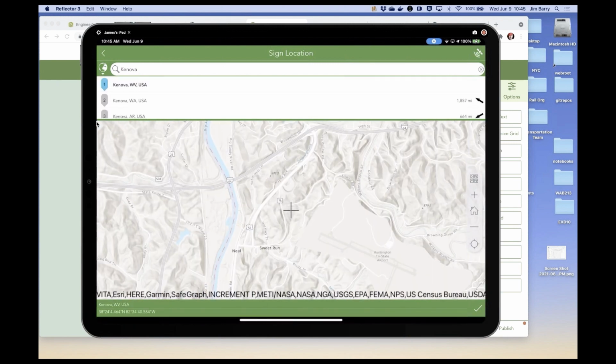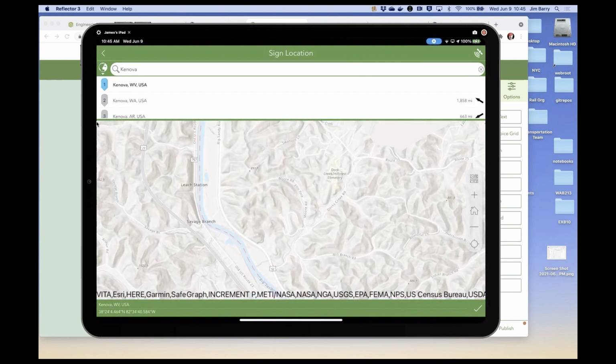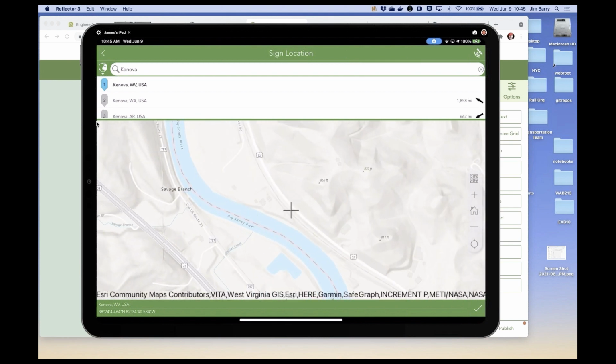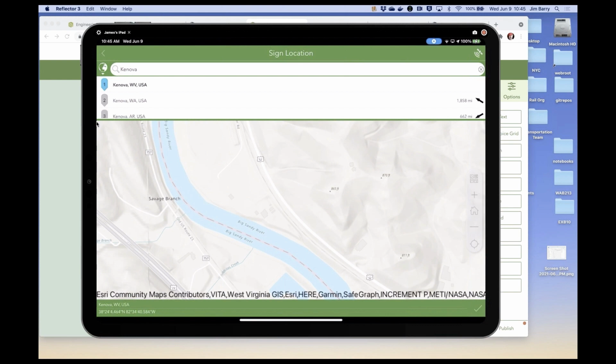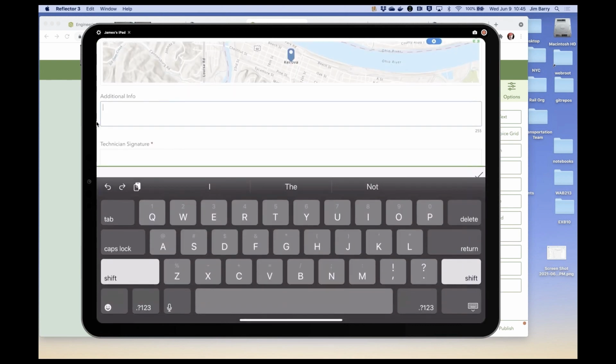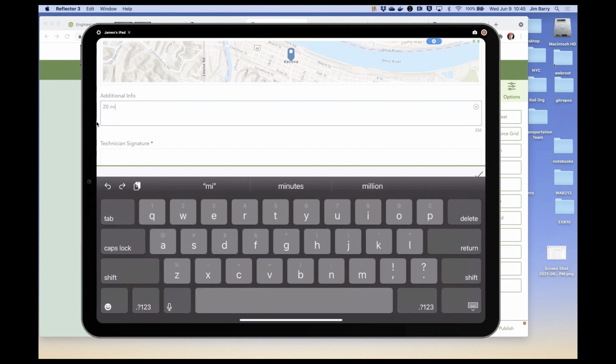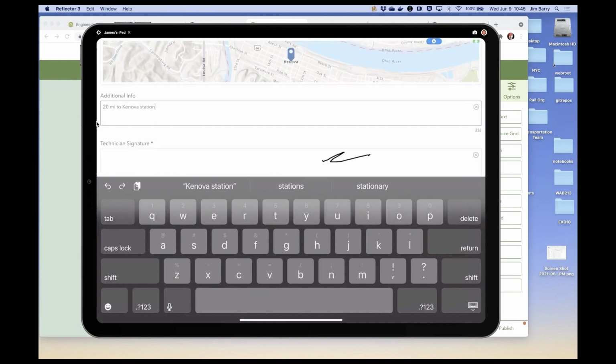And if I zoom down, if I pan down here where I want the sign to be, okay, this is where I want the sign to be. And additional info, I'm going to put in 20 miles to Kanawha Station. And then go ahead and sign that.